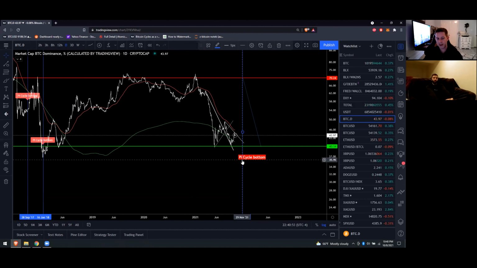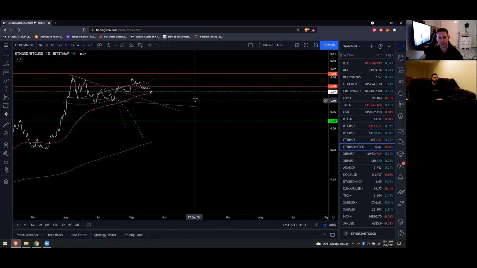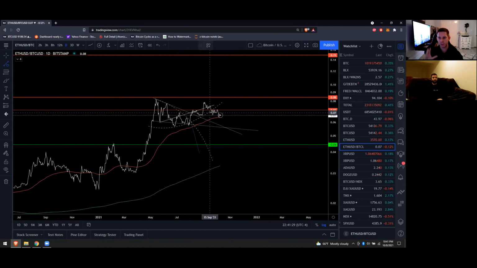I can definitely see this playing out to where we get one more little move in altcoins, because I'm seeing a lot of altcoin setups. I just posted about Litecoin. I've been seeing Elrond, Cardano. They're all looking like they want to break out one more time, and that's what I keep saying. Ethereum keeps consolidating in these mini wedges, and it looks like it wants to break out. So this makes sense to me from what I'm seeing on the charts: altcoins do want to break out one more time. I think it's really insightful that you brought this to my attention, because it makes a lot more sense as to what I'm seeing.